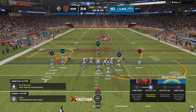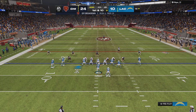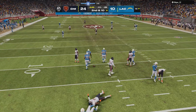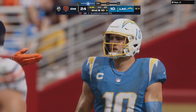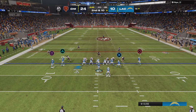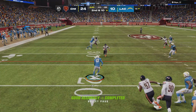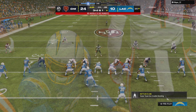The Charger drive about to get going. The interception was a great starting point, but now they need points pretty quickly, down 2 scores. And now a throw on 1st down there, but it's incomplete. We've talked about it, CD, but it bears repeating. They are struggling to throw the football. All the interceptions and more incompletions. It just doesn't look like things are in sync out there. I would agree with that, and it's not a good day when you feel like an incomplete pass is almost a win for you because it wasn't intercepted.